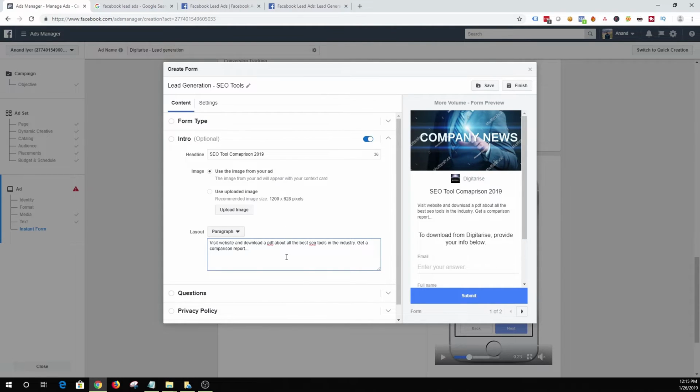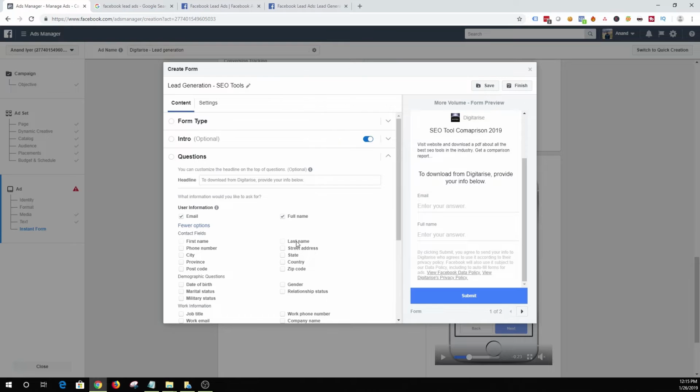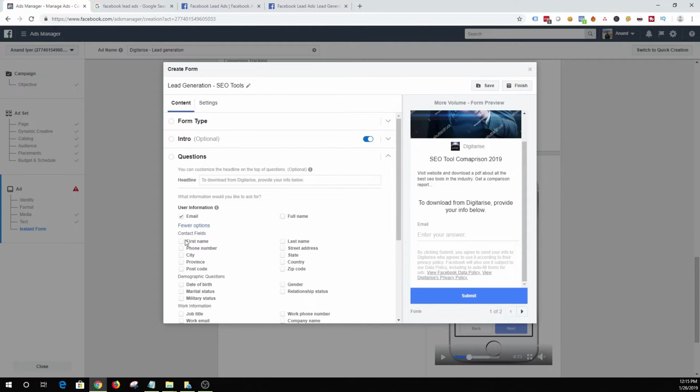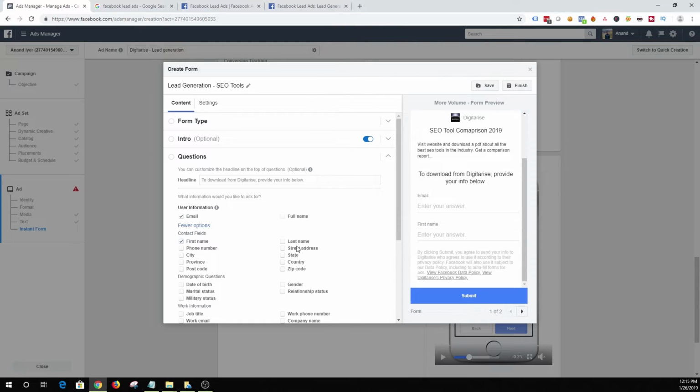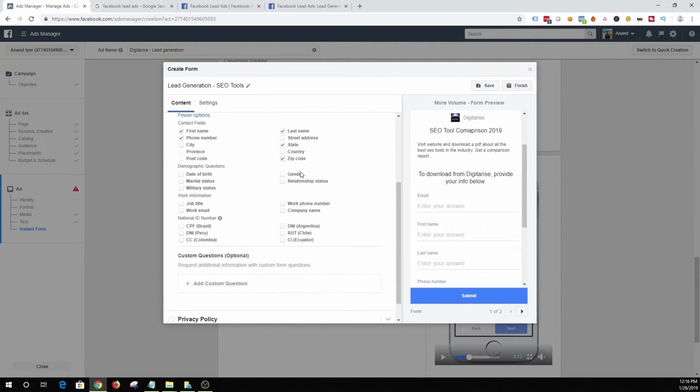So that's fine. And this is where you will configure all your questions. Now by default you have your first name and your email. Actually, it's not a first name, it's full name. I highly recommend choosing first name and last name as separate options, because in your CRM database, it will be much cleaner if you use two separate fields instead of full name. So I think I'm gonna choose a couple of them that is relevant over here. If you are running your lead ad in Europe, then you need to be a little bit more careful in terms of demographic questions like gender and date of birth.